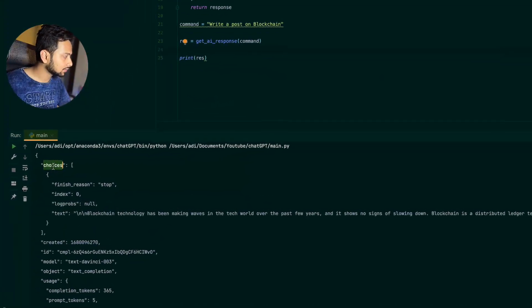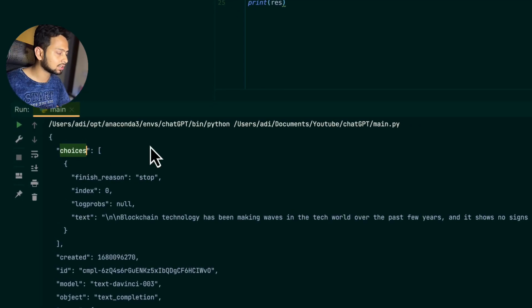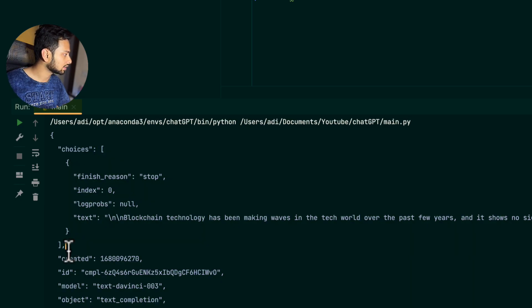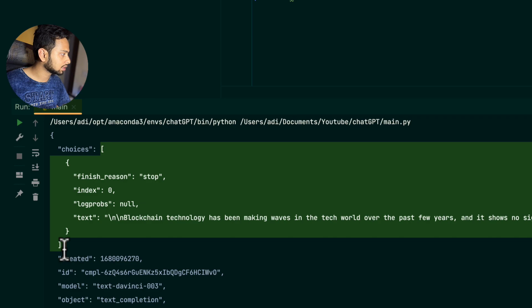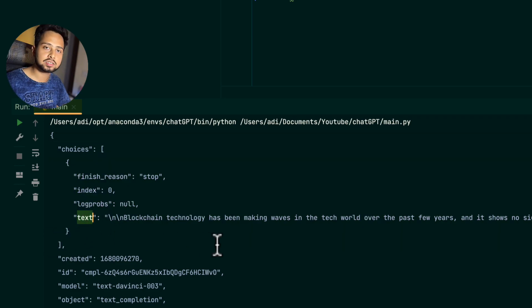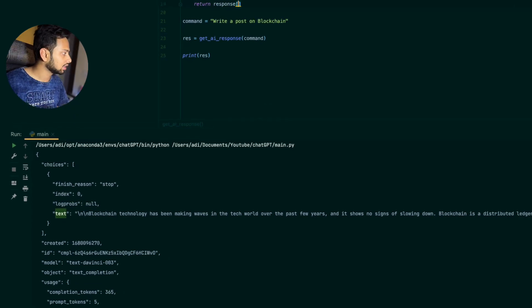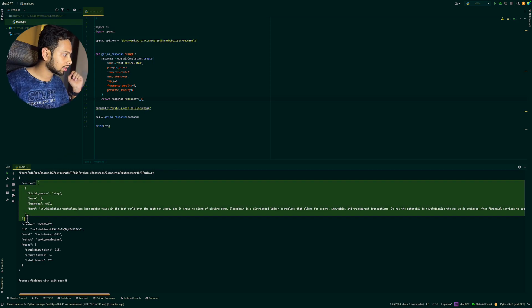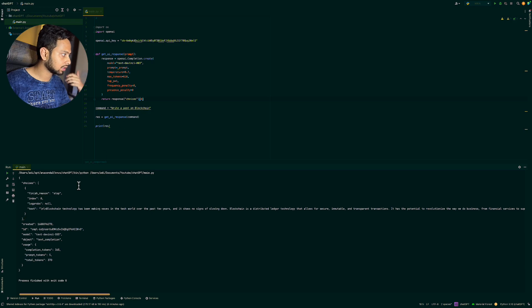And inside the choices, the dictionary has this key choices, and inside this is a list, you can see it is a list. This list starts and ends here. So it is at the first index position, and the response that we are going to get is inside this text. So from the response, we are just interested in this text. Firstly we need to select this key, so we are simply selecting this key, and we also have to specify the list index, which is going to be 0, because there is just one, we can use 0 to get the first one, and then inside this it is again a dictionary, so we need to get the text here.